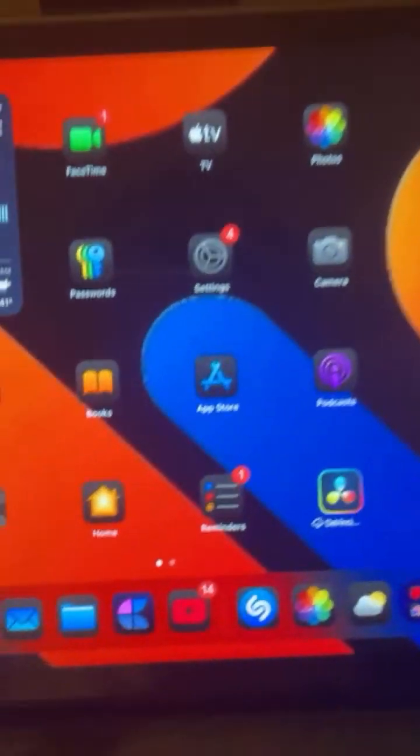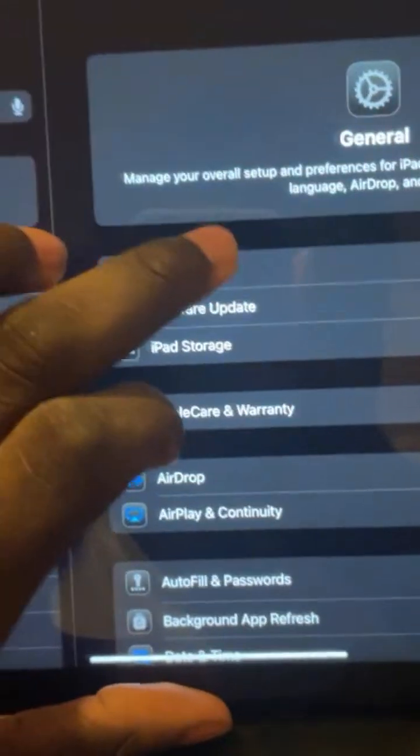I'm not too worried about this device, as the storage on here doesn't jump around as much as it does on my iPhone. I have 54 apps on my iPad. On my iPhone, I have at least, I think, 45. My iPad's never really gone below 20 gigabytes. You can see here that I'm at 24.45 gigabytes, and that's of 64 gigabytes.